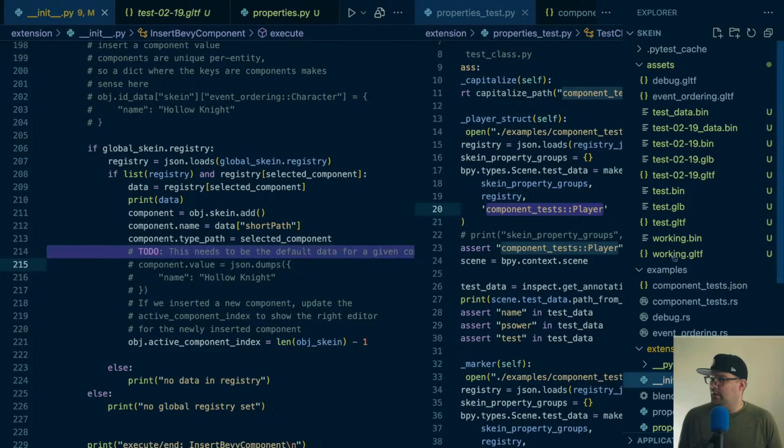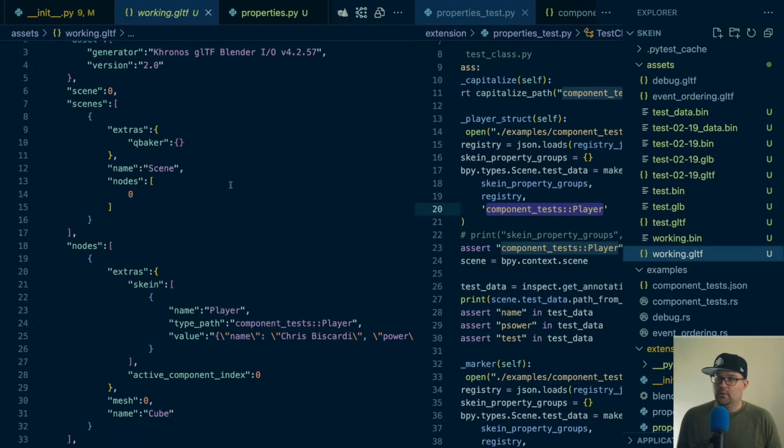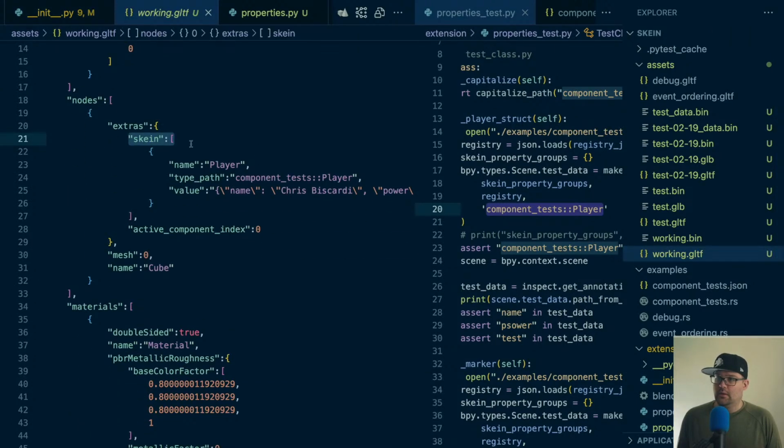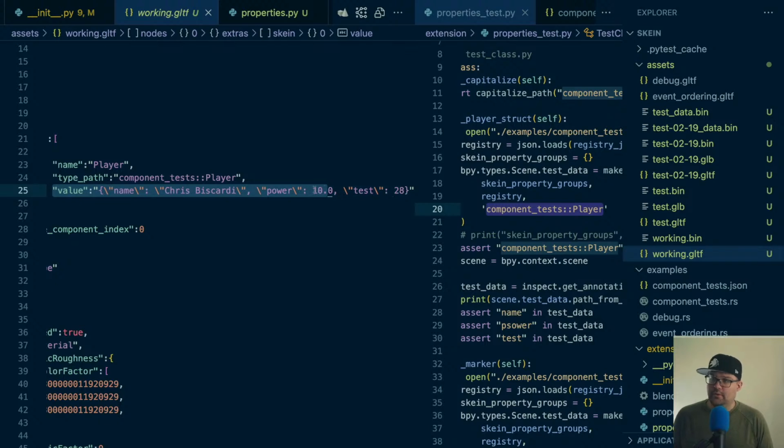So if we go and look at working, we end up with a skein array, which has the type path and the value for all of that data. So we're now setting all of the data that we need inside of the value.